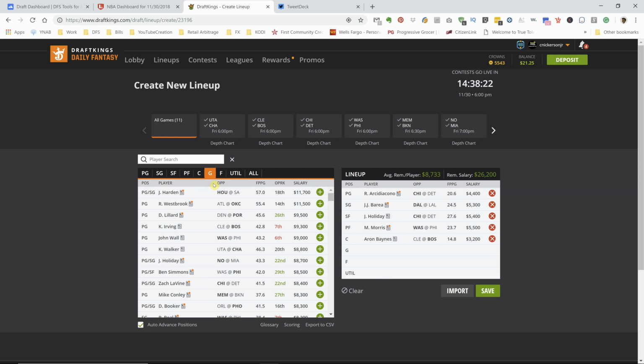So let's say you want James Harden or you want Westbrook. Let's say you want James Harden. So you put in Harden, that still leaves you 7K for your other spots. Or, you know, who knows? You want to play, I don't know, Dame Lillard. So long story short, you can play whoever you want. Or you can play Ben Simmons in this spot, and you still got 8K left for the last three spots.